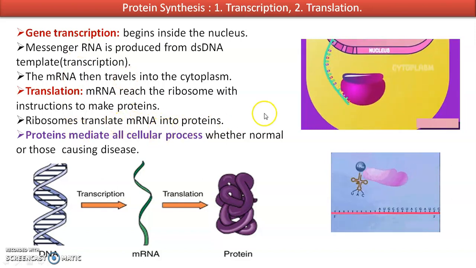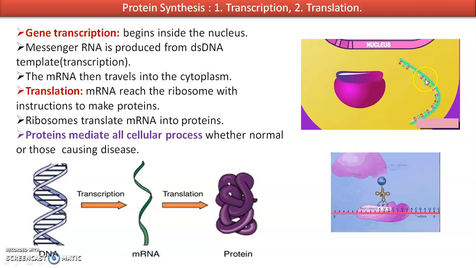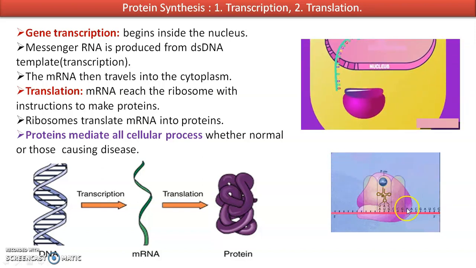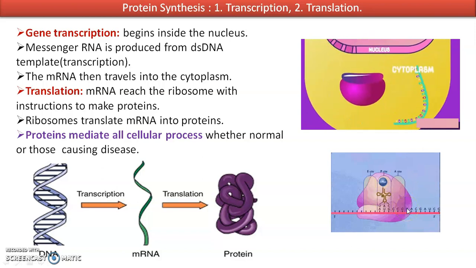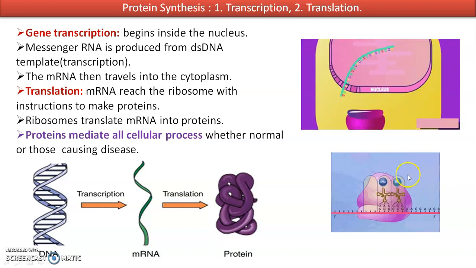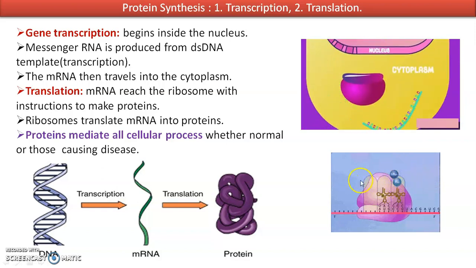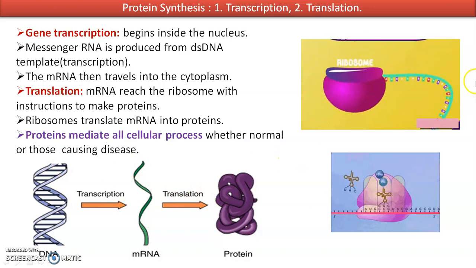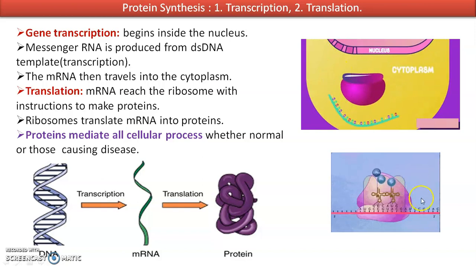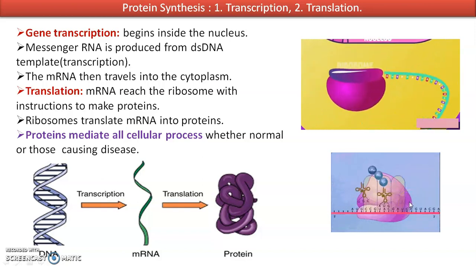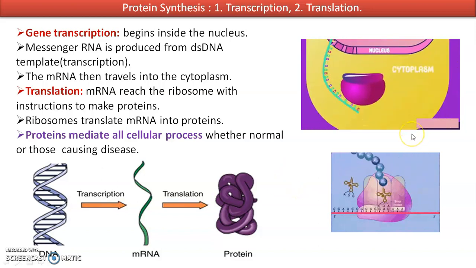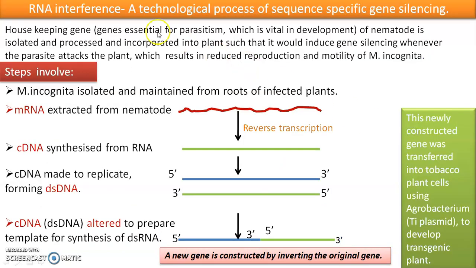RNA interference takes care of cutting off this mRNA, silencing this mRNA, which is needed for the growth of the organism, because it makes protein needed for the growth. So if mRNA is disintegrated, proteins won't be formed. This is the concept we are going to apply here. We are going to silence the mRNA of a nematode so that the protein which it needs to survive in the host plant would not be formed and the nematode would die. So this is the basic concept.